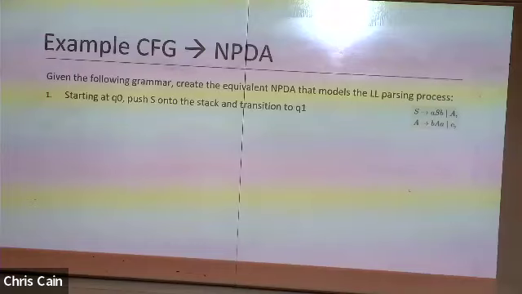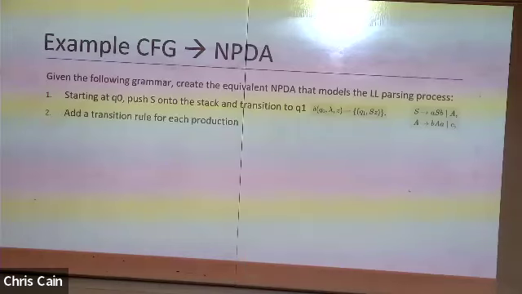So here was the grammar. We start at Q0, we push S onto the stack and transition to Q1. So that would be the transition for that. We need a transition rule for each production. This says that we're going to replace the left-hand side with the right-hand side. When we pop the left-hand side from the stack, we'll replace it with one of the right-hand sides, non-deterministically, both of the right-hand sides.